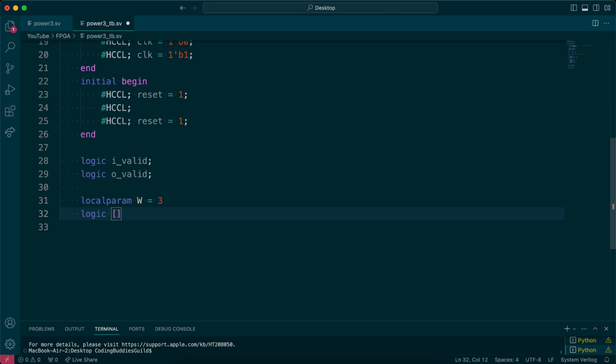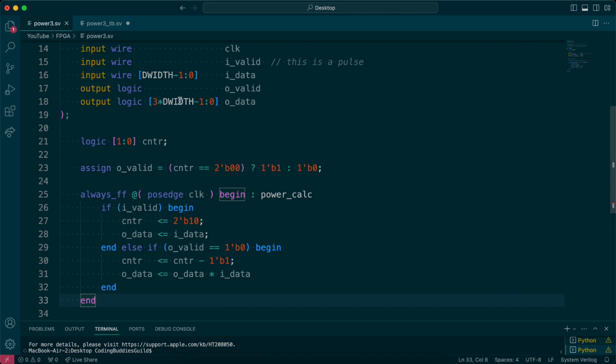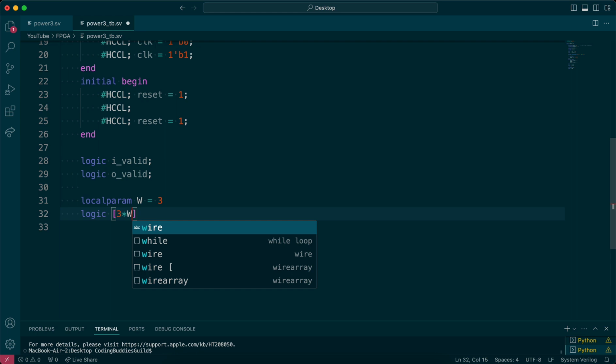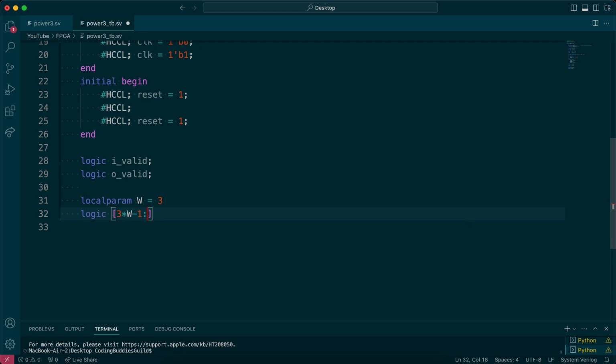But anyway, so I'm just going to go logic, and I think when we designed it, we said the output is 3 times bigger than the input, so we're going to do the same thing, 3 times W minus 1 down to 0. And that would be data out, or data, doesn't really matter.